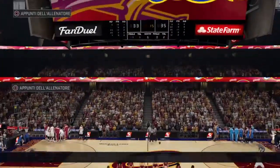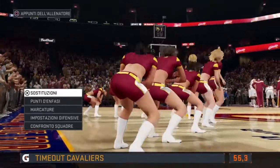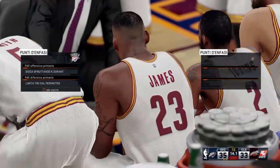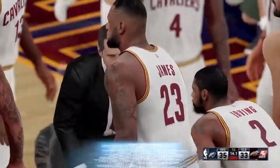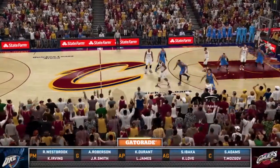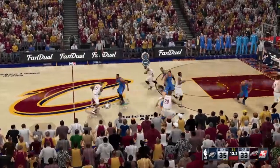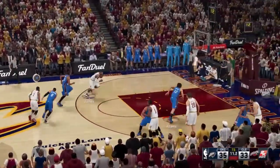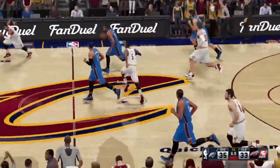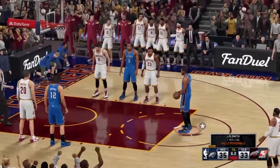Timeout called Cleveland. They're trailing by 2. There's 14 seconds left to play in OT, and this battle continuing. Guys, your thoughts? And it all comes down to this. Still enough time on the clock that they should be able to get a real good look. Yeah, and in this case, you debate often. You hear guys debate whether to take a 2 for the tie or a 3 to win. In my case, with this situation, I think you go hard inside and see if you can get a good shot in close. And so they foul intentionally.